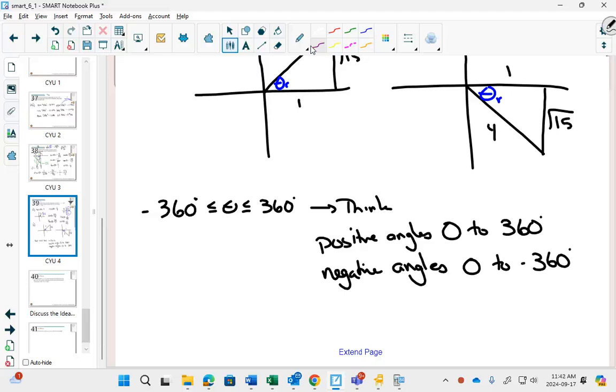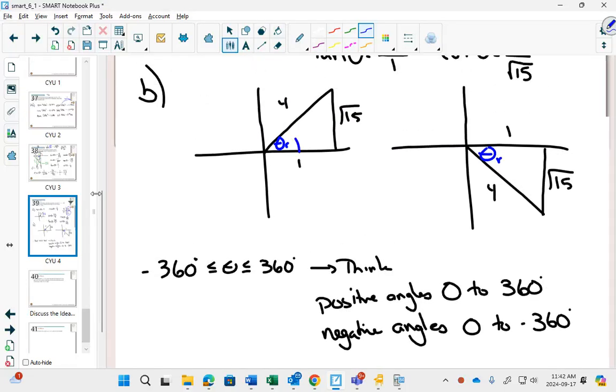So my positive angles, which I'm going to do in blue here, they're going to look like this. Here's one positive angle that would get me from 0 to that one. And if I wanted the positive angle here, I'd start at 0 and go in this direction. The negative angles, I'm just going to show in red. The negative angles also start at 0, but it would go all the way around to there in this one. And in this one, it would look like this. So those are the 4 angles we need to find to solve this question.